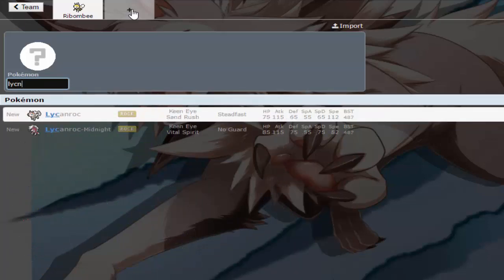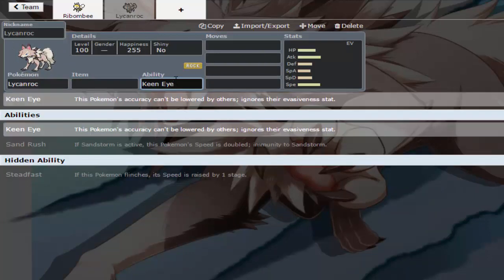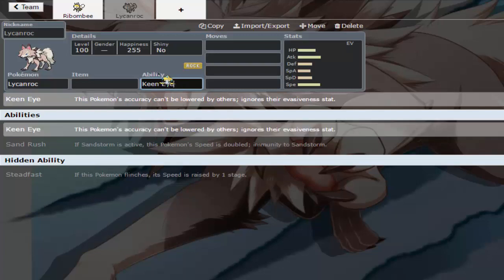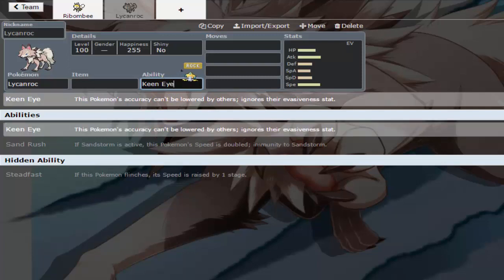Alright, so Lycanroc-Midday. Again, we're doing these separately. Oh, I love Lycanroc. So, I know this is gonna seem broken at first, but I thought of this one day. I was like, you know what? They should boost Keen Eye, like raise accuracy by 20%. I know that is 20%, but maybe 10%. Just something along the lines of that, because Keen Eye, it's a sharp hunter.